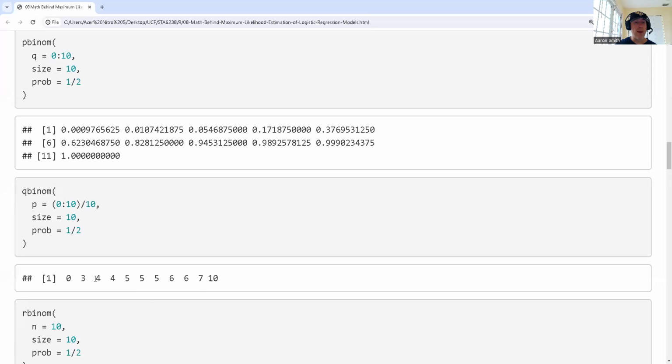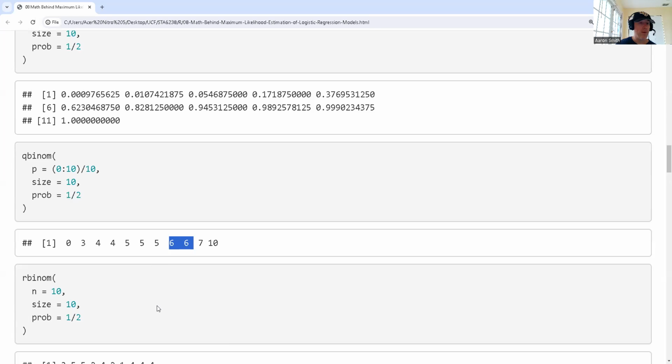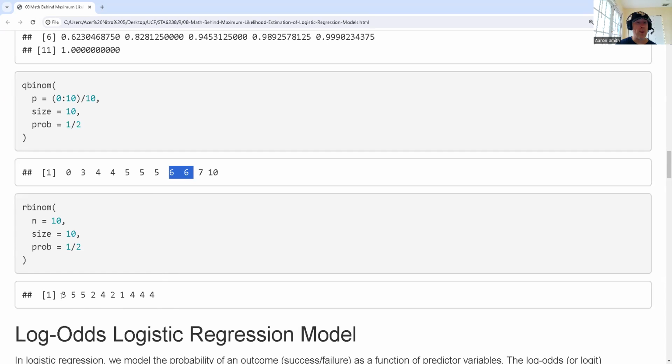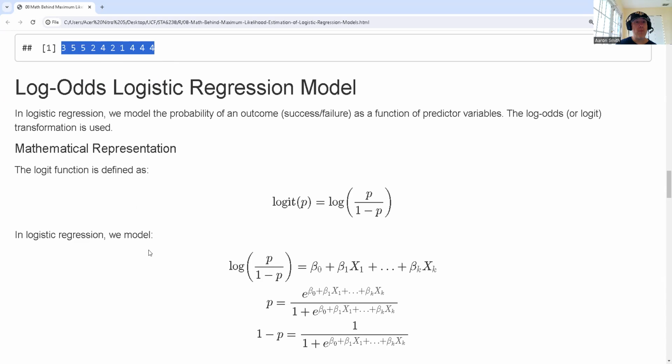You'll notice that it's not a true inverse function. We see 4, 5, and 6 appearing multiple times. And we can also do random number generation. Okay, so now that's the binomial distribution.